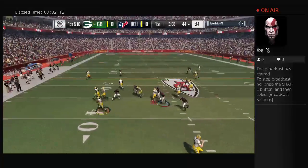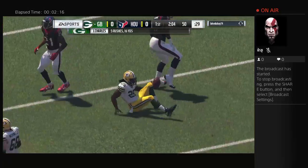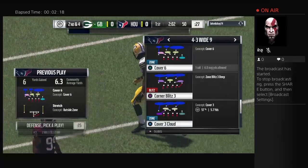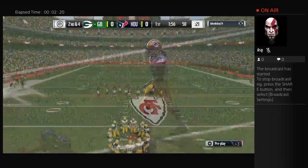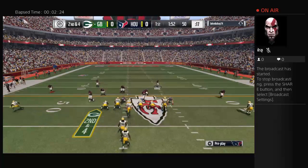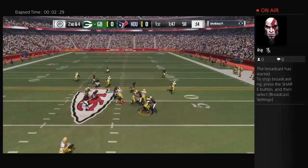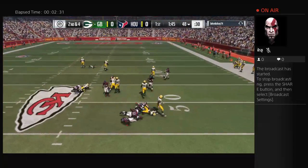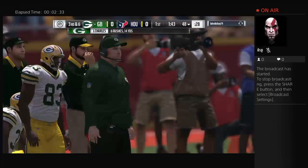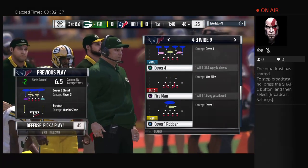A first down carry here for Charles. And they get him down right near the midfield stripe. He'll get a nice chunk there on the first down run, and it's 2nd and 4. See if they stay on the ground for 2nd down. Looks like the defense in press coverage here. On the run, it's Charles. And they go backwards here, losing yardage back at the 48-yard line. He lost 2 there, and it's 3rd down.